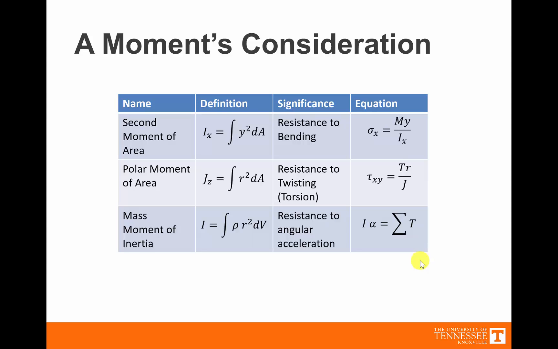The third moment is the mass moment of inertia, which is resistance to angular acceleration. It does not have the same units as the other two — it involves mass, while the second moment of area and polar moment of area both involve area. Also important to note: there is a relationship between the polar moment of area and the second moment of area. J = Ix + Iy, relating the two quantities.